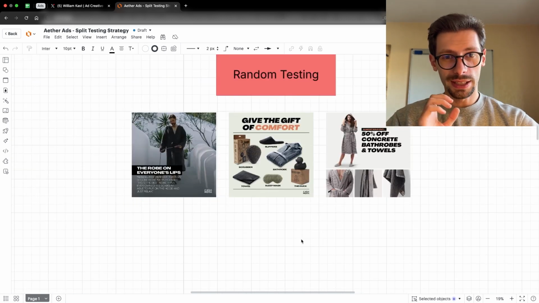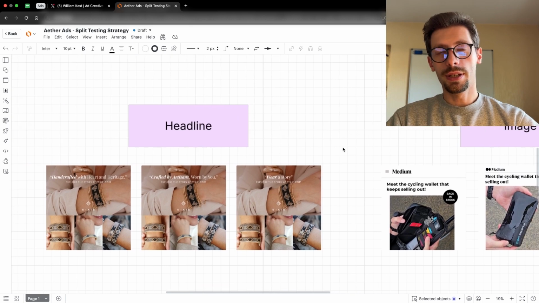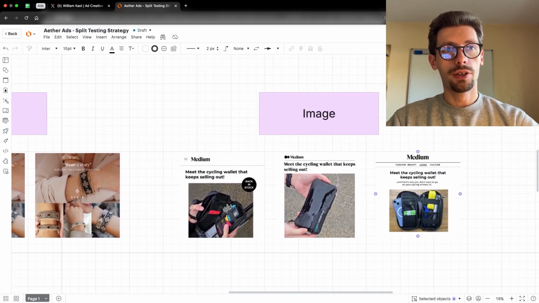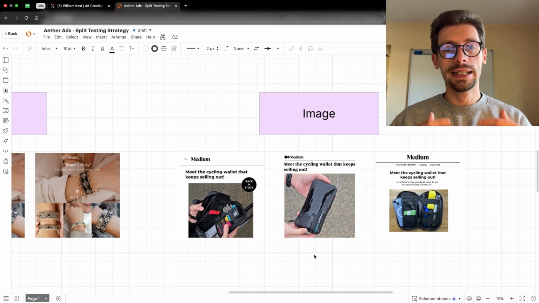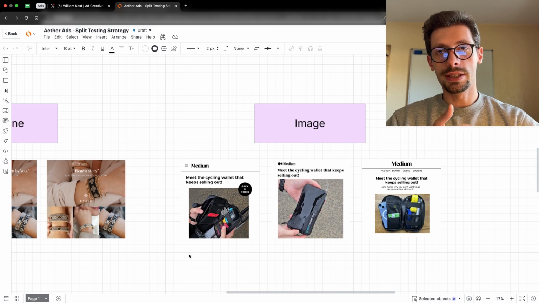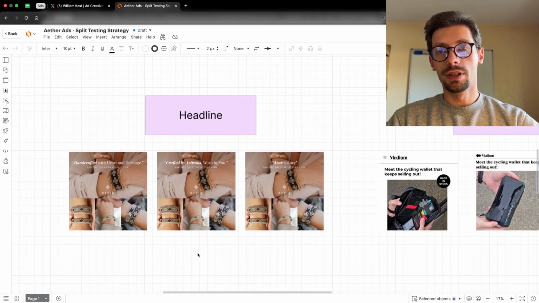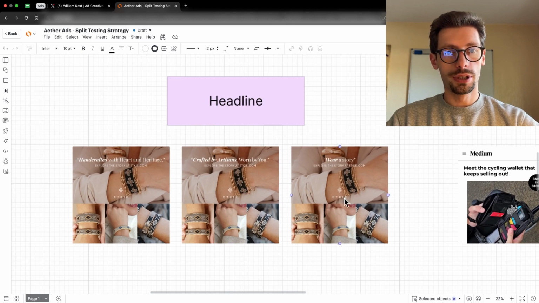So what you want to do instead is running split tests, and I have some great examples for it here. So basically you run the same ad creative, but you run different headlines or different images. This is what I've been doing in the past without actually realizing that this is still not exactly what I need to do. Because imagine you are testing a new ad concept. For example, let's say we are testing this one new and we put 3 different headlines on it.